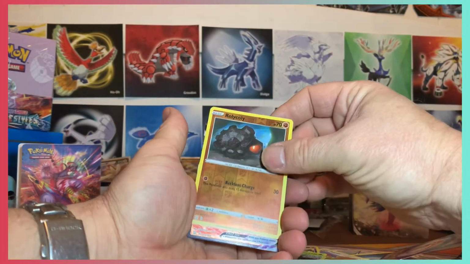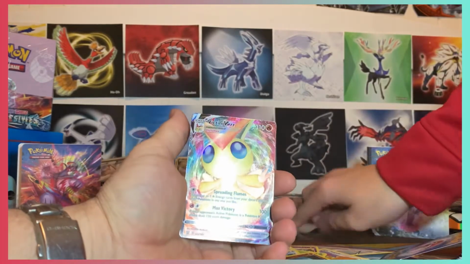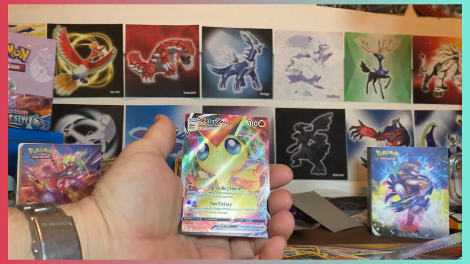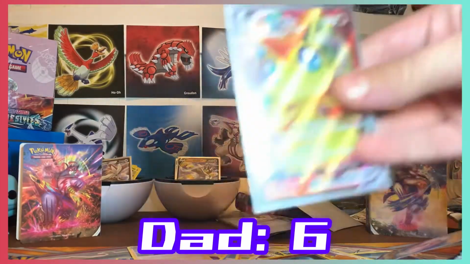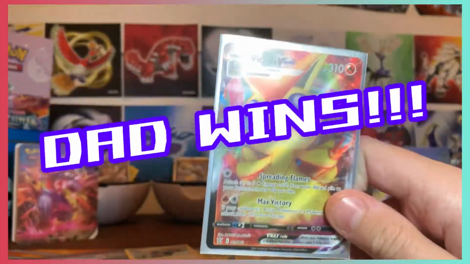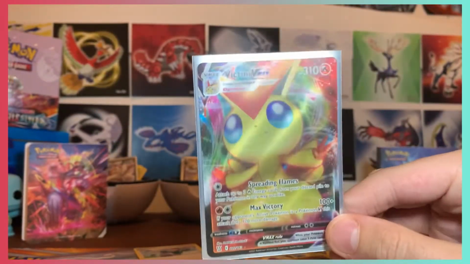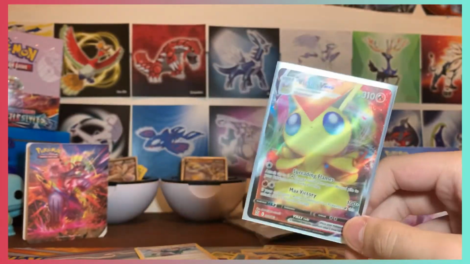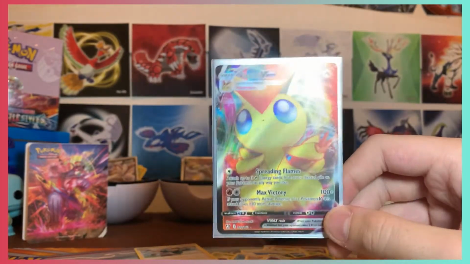Come on. Pull it. Come on. Really? Awesome. Cool Dad takes another dub because this is 3 points. Man, I'm on a losing streak right now. You are. That's a nice card, though. That's a really nice card, guys.